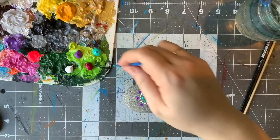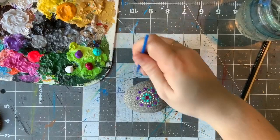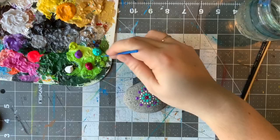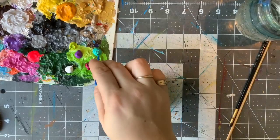So my advice as you're working your way around these is mix things up. Maybe start your first one pretty simple. This is why I advise getting many rocks when you're down at the river. Give yourself some options. You can try out different things. This is just one way to make a cool sort of radial mandala type design, but you don't have to do it this way. You could paint anything you want on these rocks. This is just one idea to get you going.